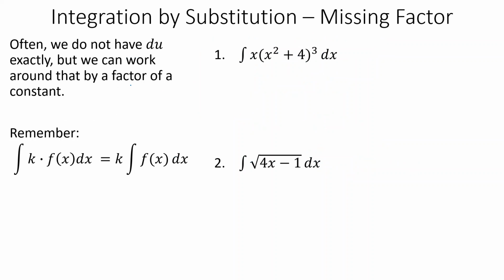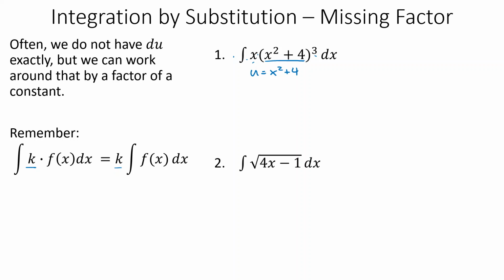All right, so sometimes it doesn't exactly work out to our derivative out in front, but we can fix that. All right? And we use that. Constants can just come outside, and it doesn't make a difference. So we can just put numbers outside, and as long as we put the same number or a canceling out number inside, it'll work. So again, we've got something inside raised to the 3rd. I'm going to say that is my u.